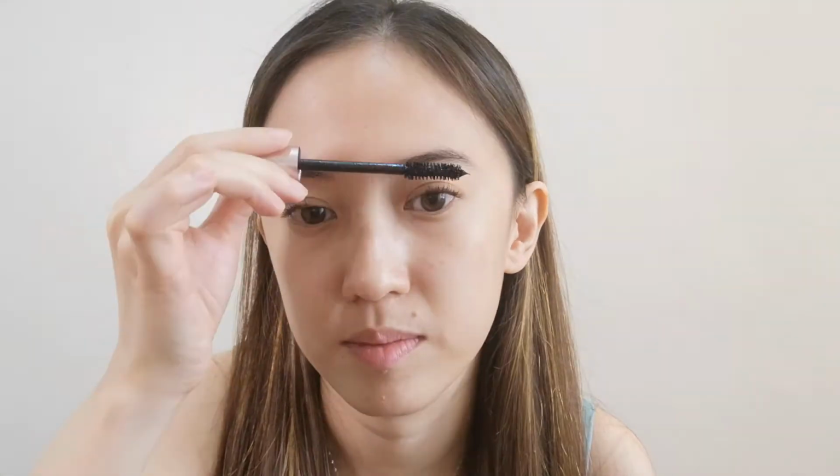So just start applying this. And maybe for some you'd like to apply it on the lower lash line, but it just doesn't work for me. You can just apply a little. See if it works for the type of eyes that you have. So we're done for the eyes part.